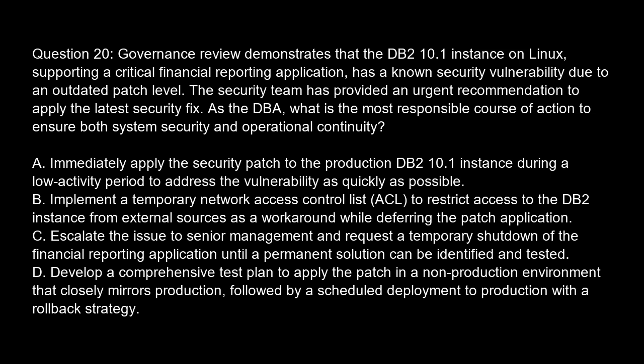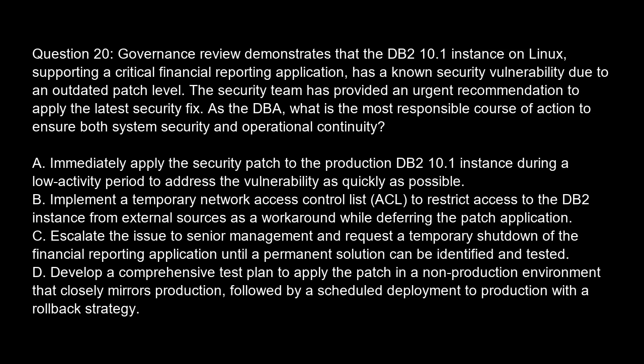Option A. Immediately apply the security patch to the production DB2 one instance during a low activity period to address the vulnerability as quickly as possible. Option B. Implement a temporary network access control list, ACL, to restrict access to the DB2 instance from external sources as a workaround while deferring the patch application.